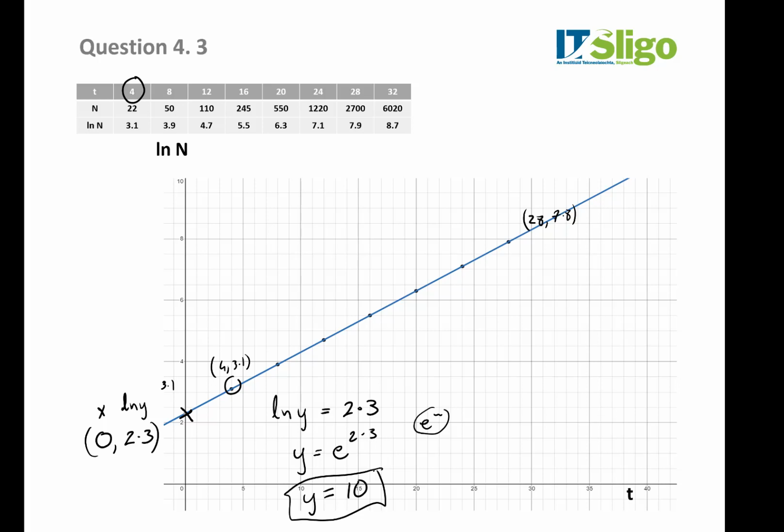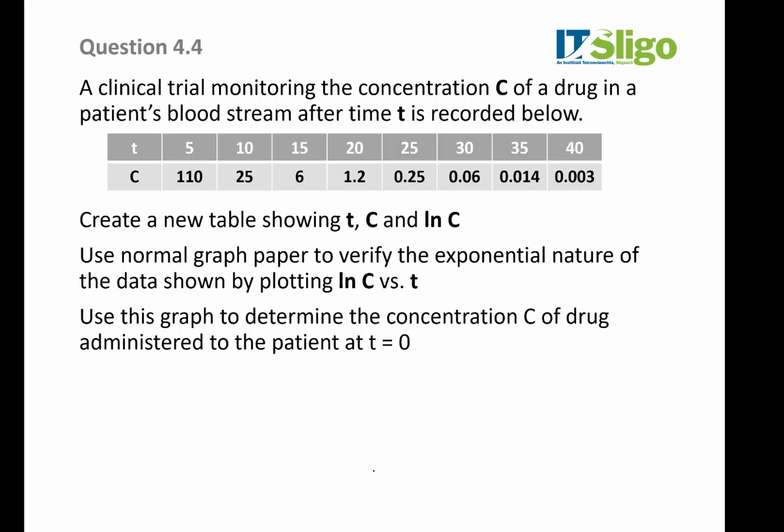Generally though, guys, these plots are much easier to analyze. First of all, because you're using normal graph paper. And the maths as well is a good bit more straightforward. Here's just the other example again, but you got asking you to use this new method, plotting ln of c versus t. See if you get a straight line and try and determine, well, what was the initial concentration of the drug. So this is a decay example.